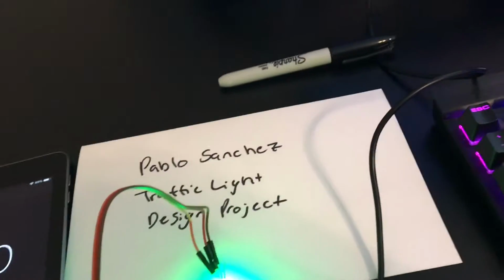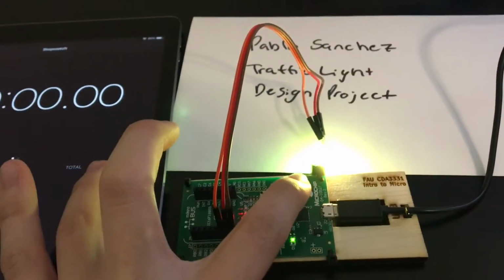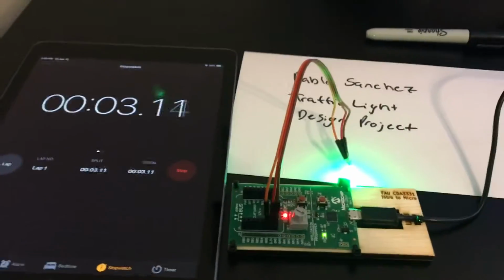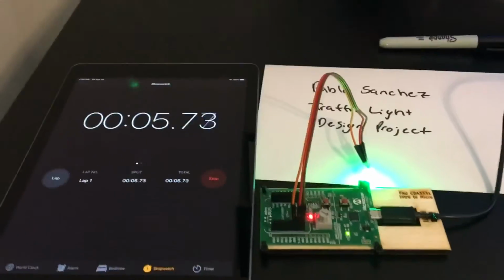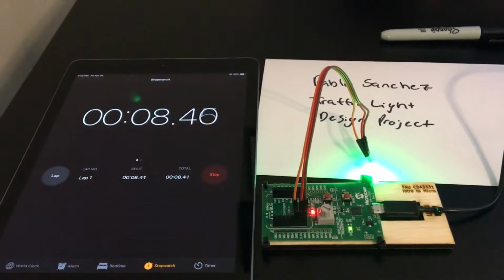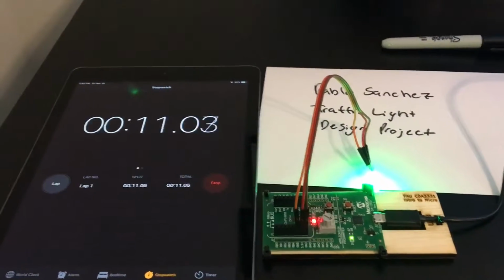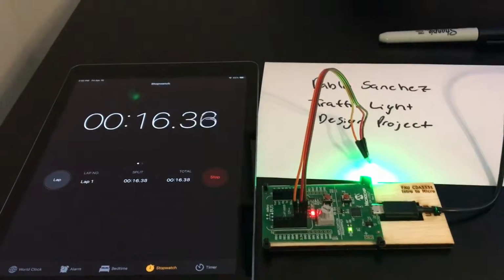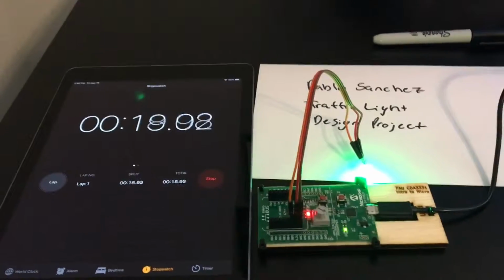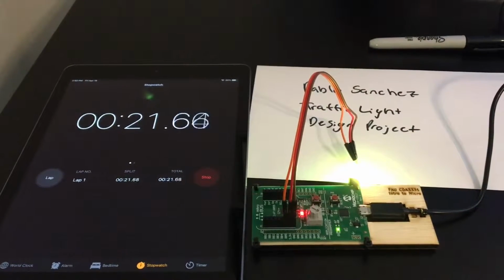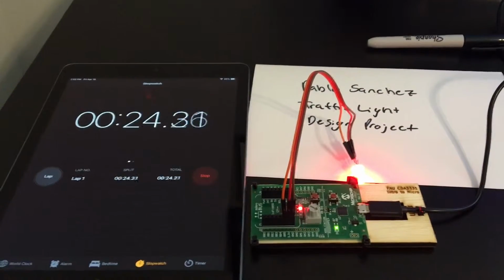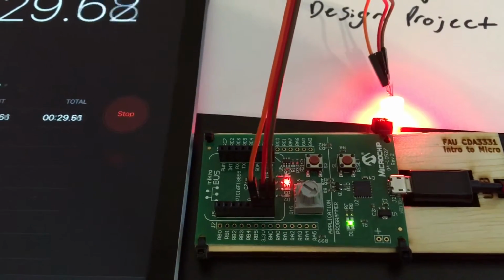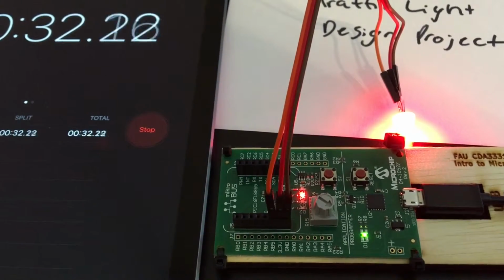So let's test it out and make sure. I'm going to try my best here, and here we go. The green light should only stay for 20 seconds. After the 20-second interval, it should switch to yellow. Here we go. Yellow should only last 3 seconds. Boom, nice. Red should only last 10 seconds, and we see that the walk light turned on and the stop light turned off.